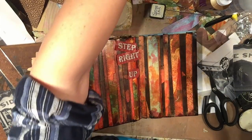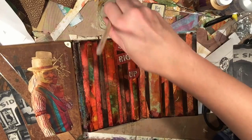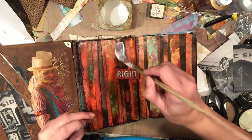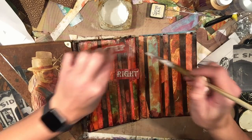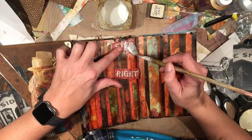God, almost a disaster on this page. And, you know, I'm really using an image that isn't congruent with the rest of it. So, yeah, it's being bold.